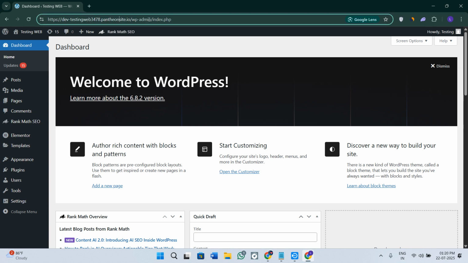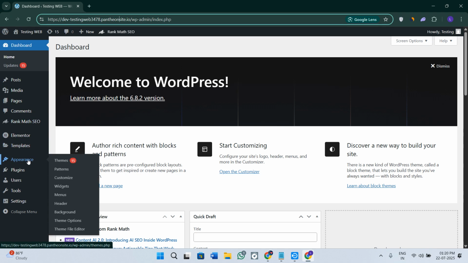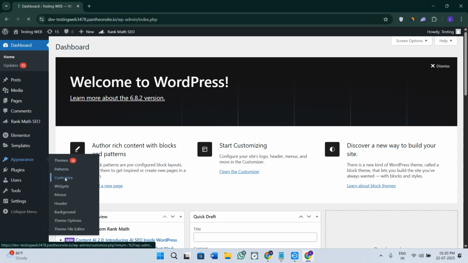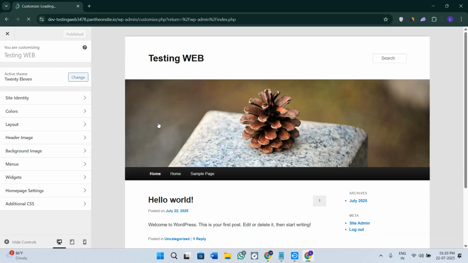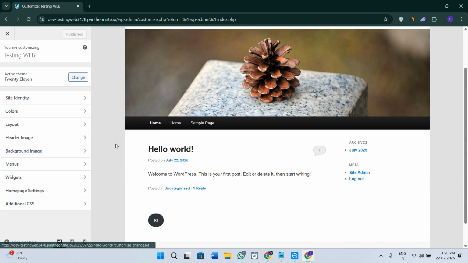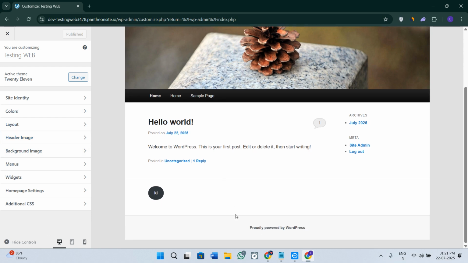First of all, you need to come in your WordPress admin dashboard. Over here, simply hover over to the appearance section and click on the option of customize. You can also first click on your theme and then you can come here in this section. Now over here you need to look for the section that is called header, footer and social links. So this actually depends on the theme that you are using.